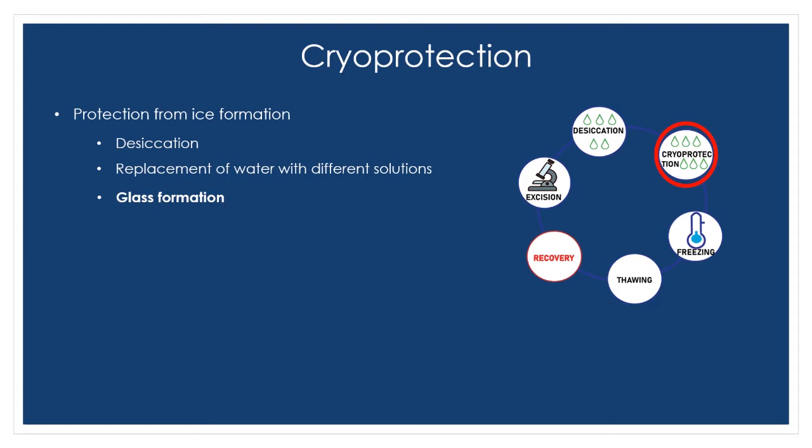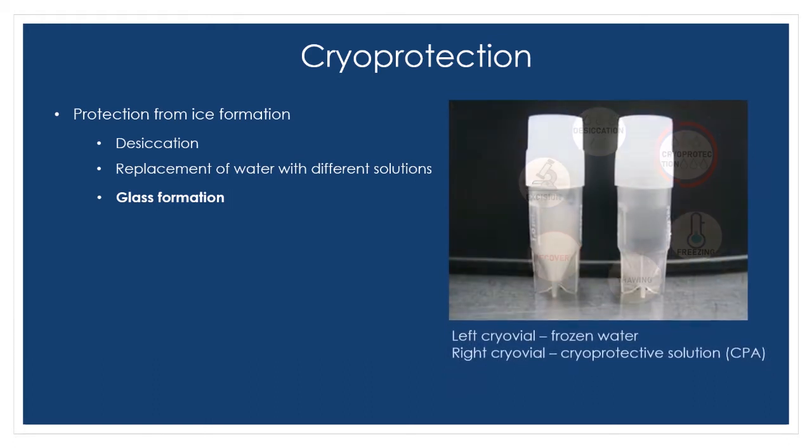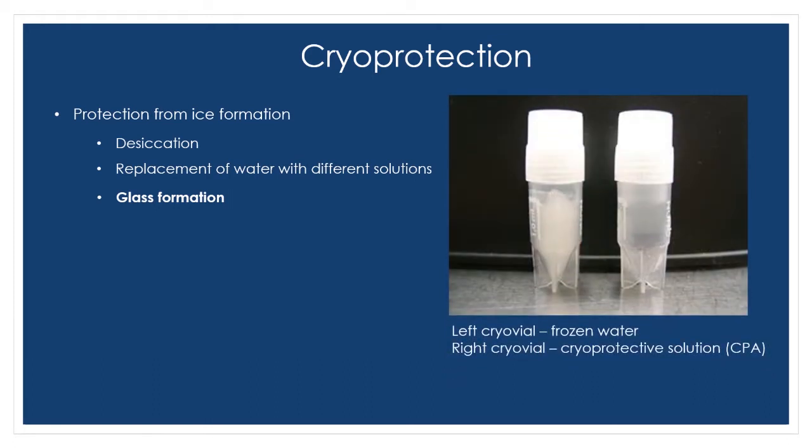The way that they do this is that once they are inside the plant tissues and the material is cooling down, they actually physically get in the way of the water molecules coming together to form the organized ice crystal structure, and instead form a disorganized glass. And we can see this in the two vials on the right. The vial on the left is filled with normal water, and you can see that it's cloudy due to all the ice crystals that have formed. But the vial on the right, which is filled with cryoprotectants, looks like glass, as it hasn't formed any ice crystals.